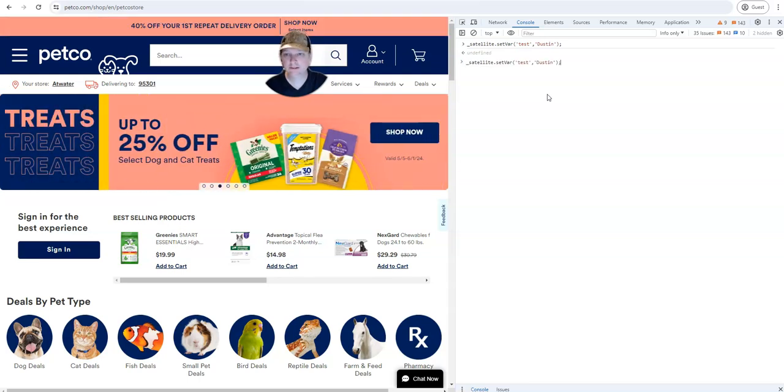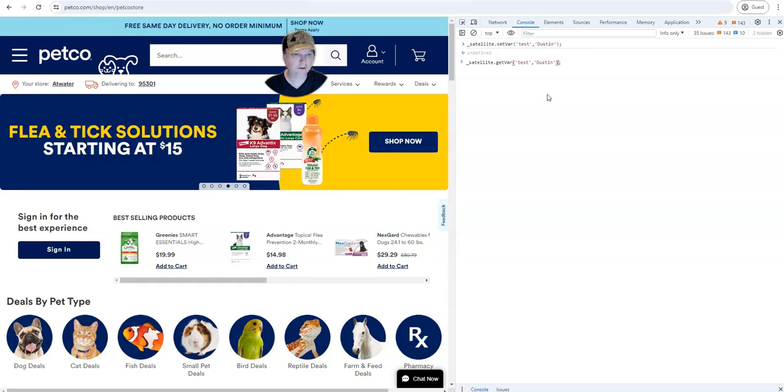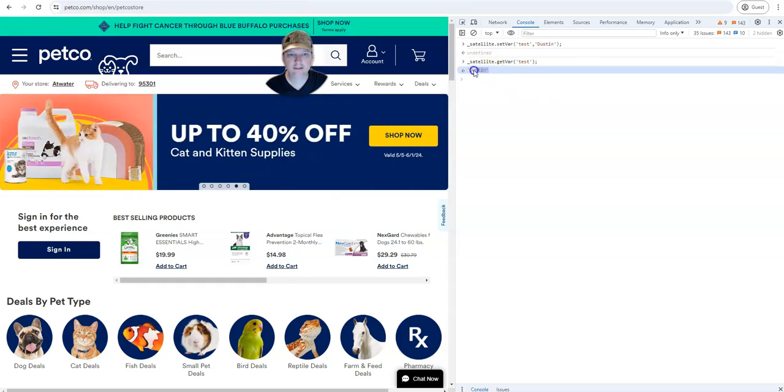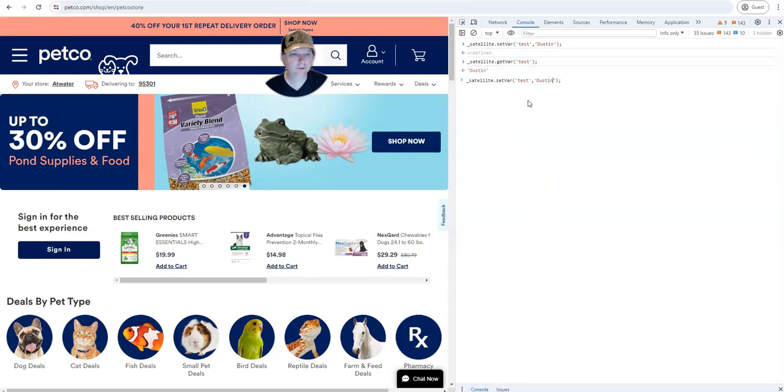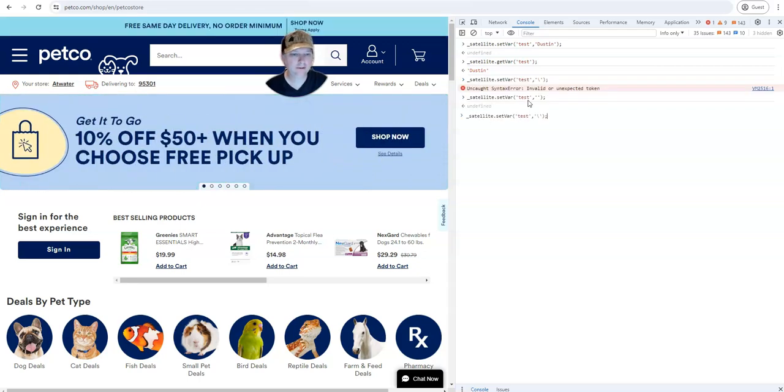It doesn't have to exist in Adobe Launch. That's kind of the interesting thing. I'll use getVar, and it returns the value of test that I set. All right, so pretty cool. You can, of course, clear that simply by doing, oops, try doing that. Well, now if I do the getVar, it's empty, right?